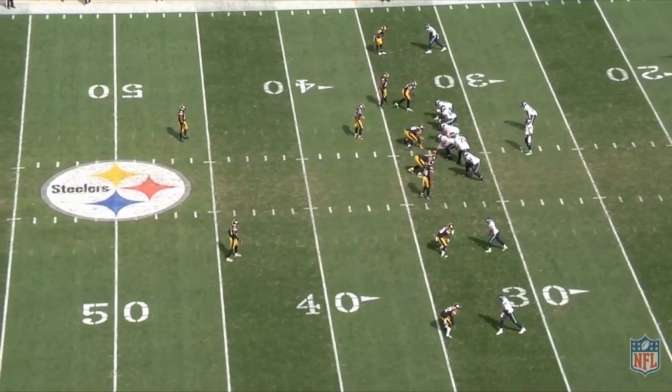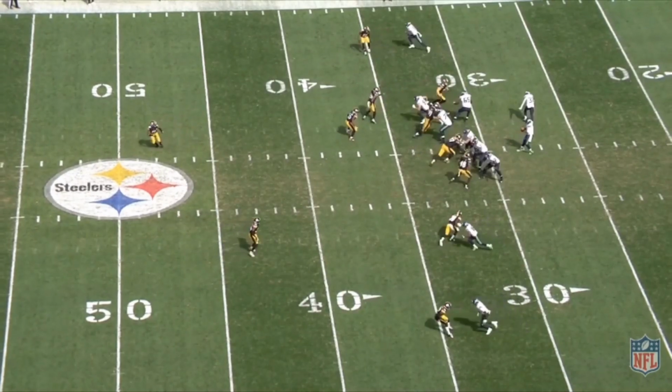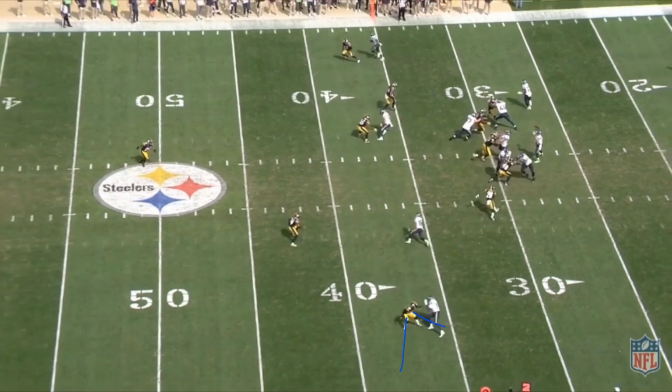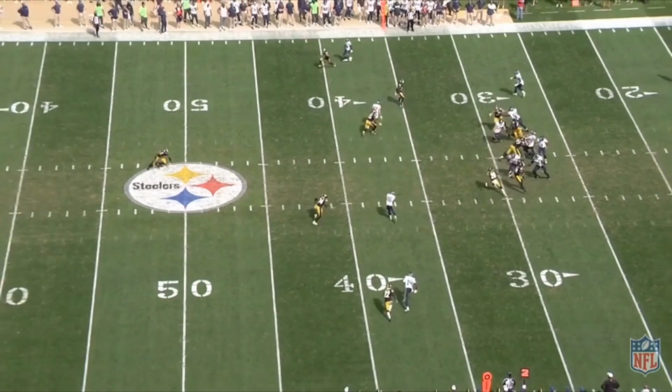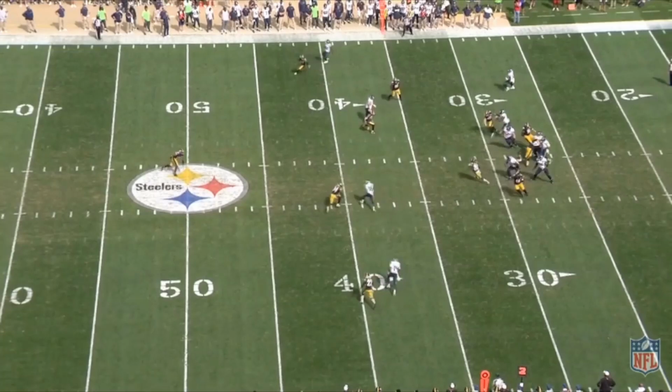So here's the thing you don't want to happen though, is that you get too obsessed with covering the deep route, and then you're turning a little bit too quickly to make sure that you can get in that good position that we've seen so far. So what is going to happen here in this slant route against DK is that he's going to open up his outside leg, so he's facing towards the outside a little bit too fast. So then when DK is breaking inside, he has a step on him and is open for the slant throw here. It's marginal errors, but it is worth pointing out though.